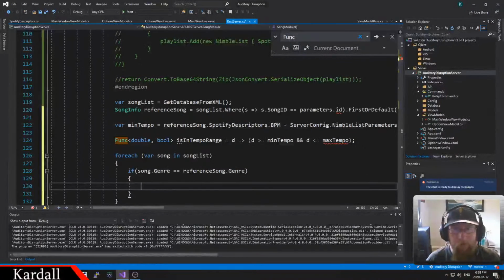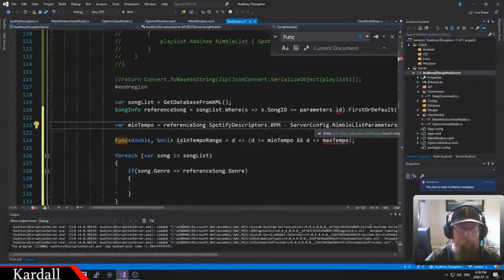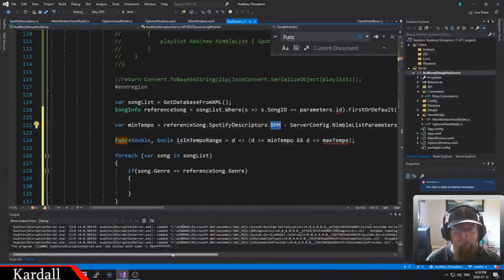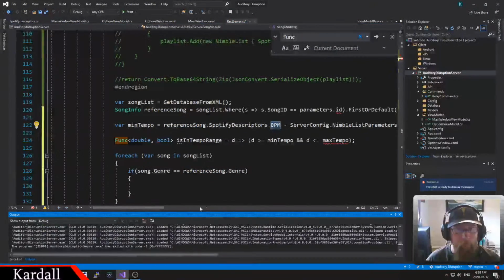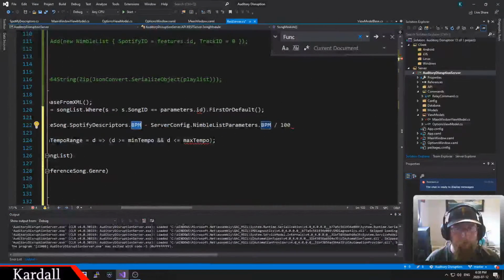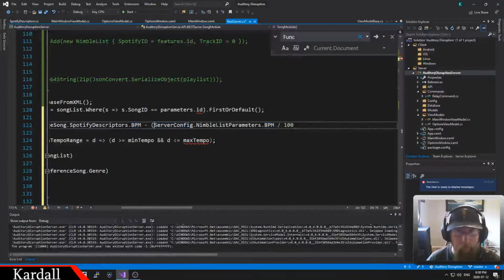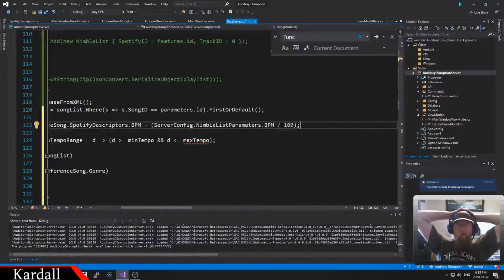So the min tempo is going to be the amount minus the, let's see, this is going to be a percentage of it, right?